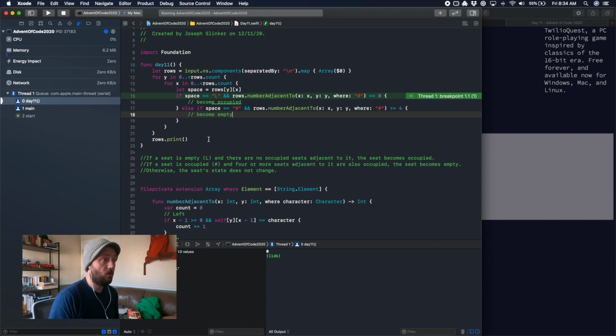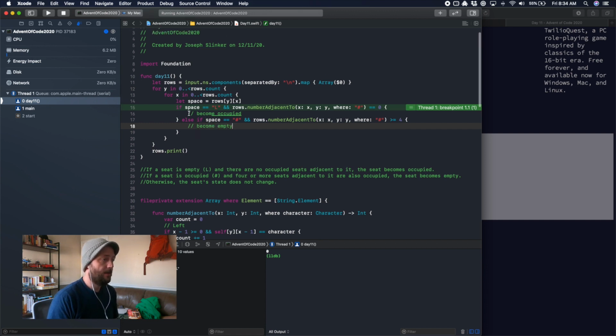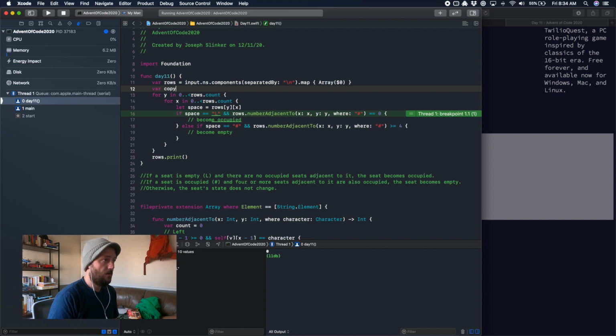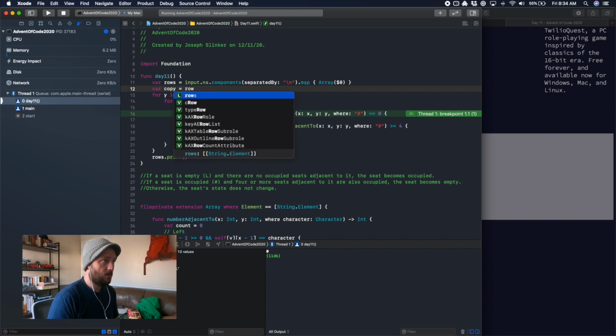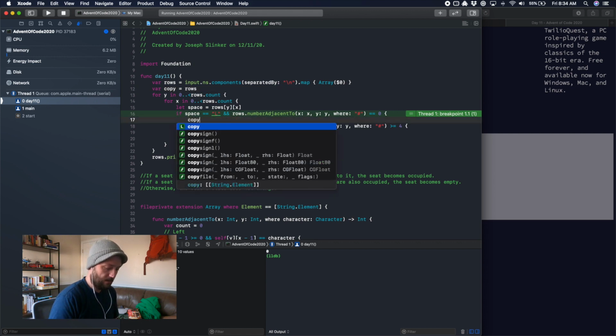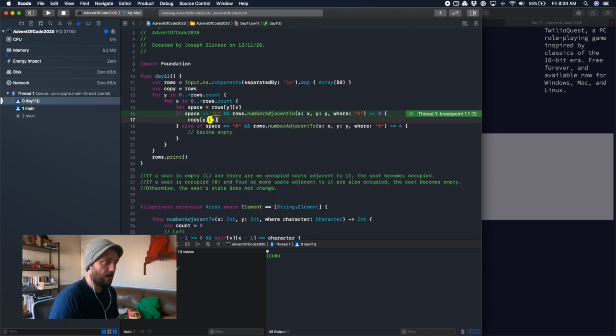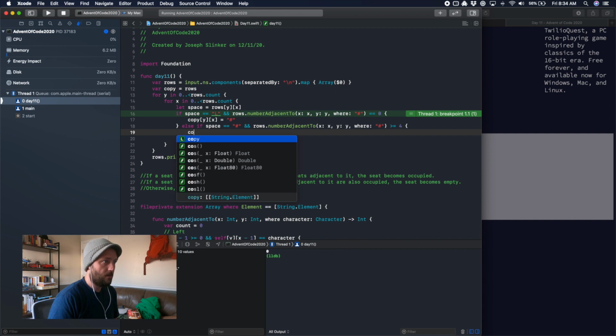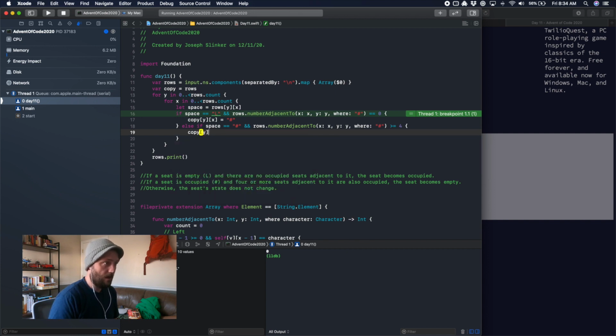And then, we know we can't modify it as we go. So what we're going to do is say var copy equals rows, and then copy sub y sub x equals occupied seat, and then copy sub y sub x equals empty seat.